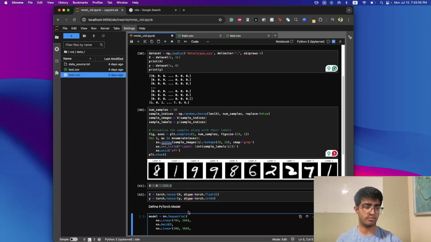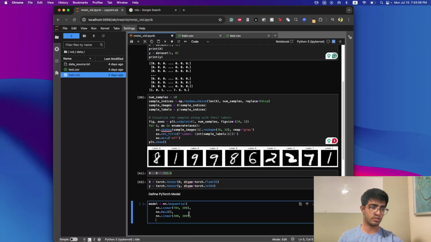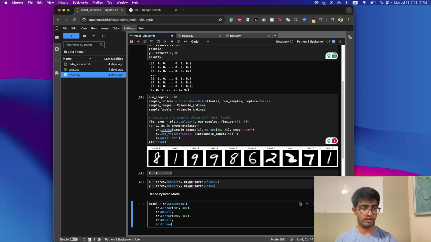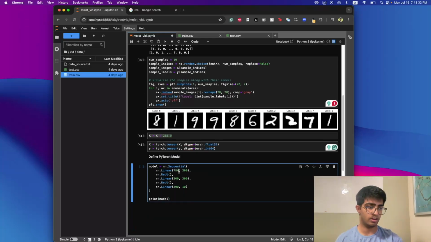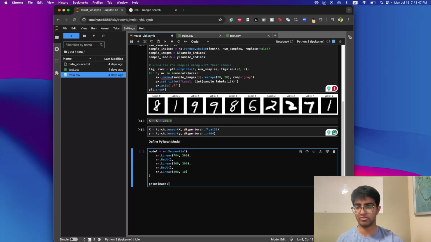The other hidden layer is going to have 300 inputs and 300 outputs, and that's also going to have a ReLU activation function, and our final output layer is going to have 10 outputs, one for each digit, and that's our model. It's pretty simple. It has 3 layers. The input layer 784, the middle layer with 300 neurons, and an output layer with 10 neurons. That's it. And even with this, we're going to get pretty good results and pretty high accuracy.